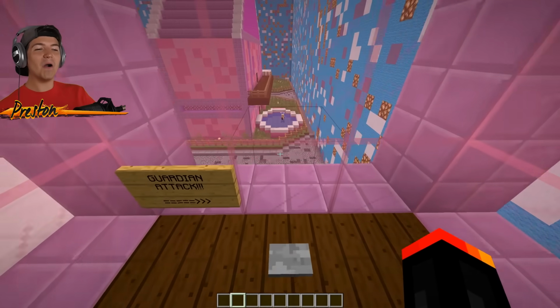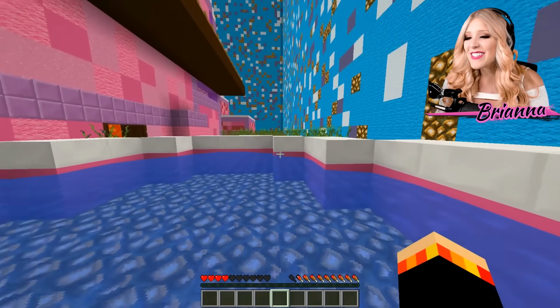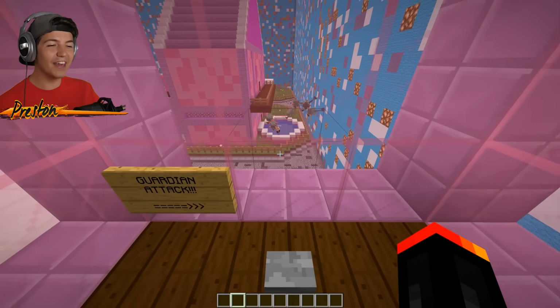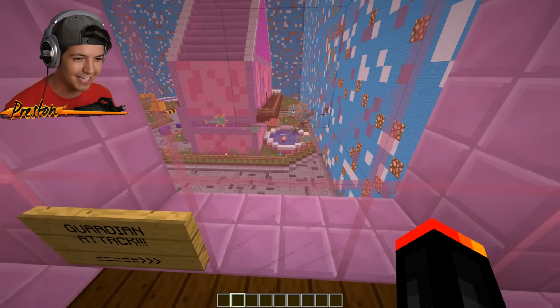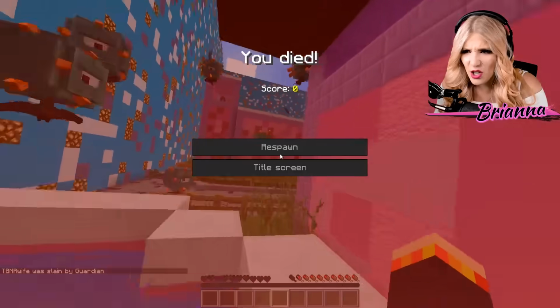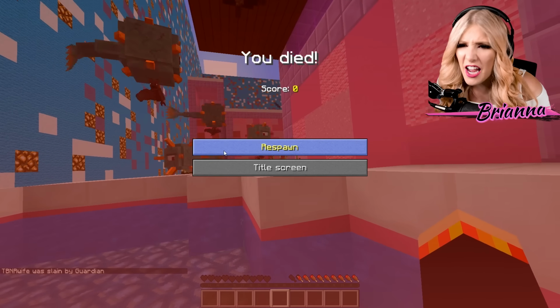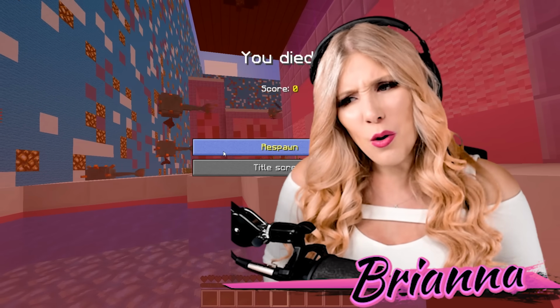Let's go. Nothing relaxes me like swimming in my pool. It's so nice and relaxing. Yes, there they are. Oh my gosh, there are way too many guardians. What is that? Oh, they're kind of cute. Oh, hi. Wait, what are they doing to me? Hey. Why'd they kill me? I told you you were cute. I was slain by a guardian. What's a guardian? Why'd you kill me?